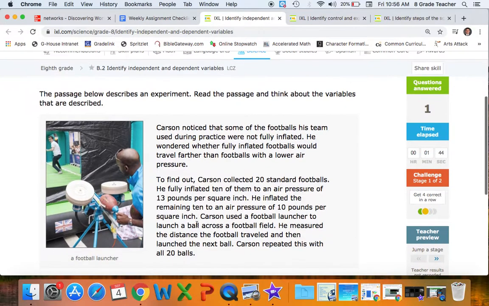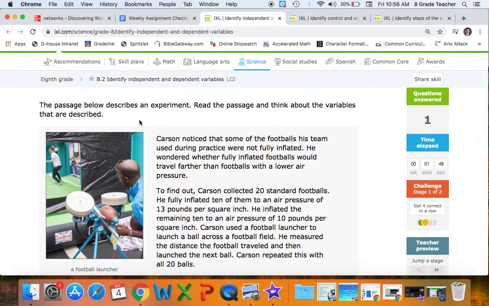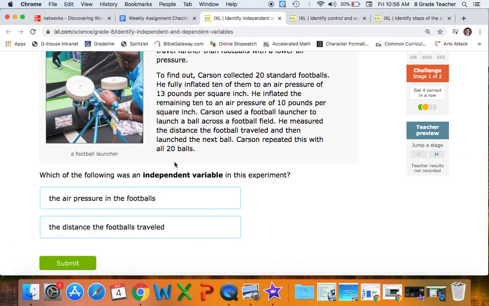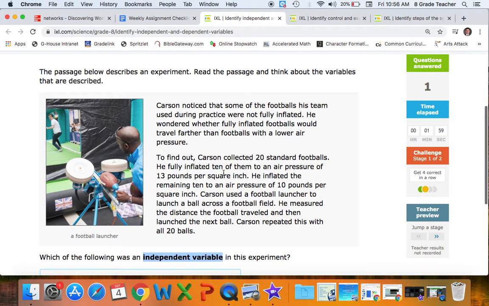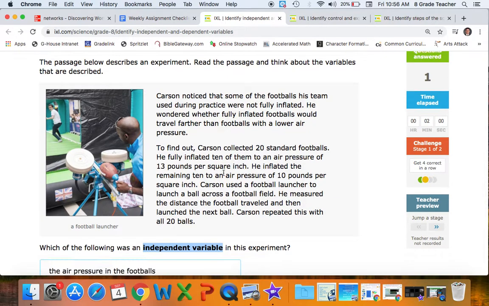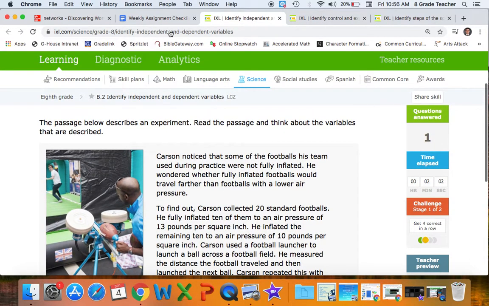Each of these is going to give you a couple chances to practice, and what I would do is make sure that you read the entire passage through and then look specifically at what the question is asking you to do. The last one was dependent variable. This one in bold letters says what's the independent variable. Notice the difference between those and then find that through each section.